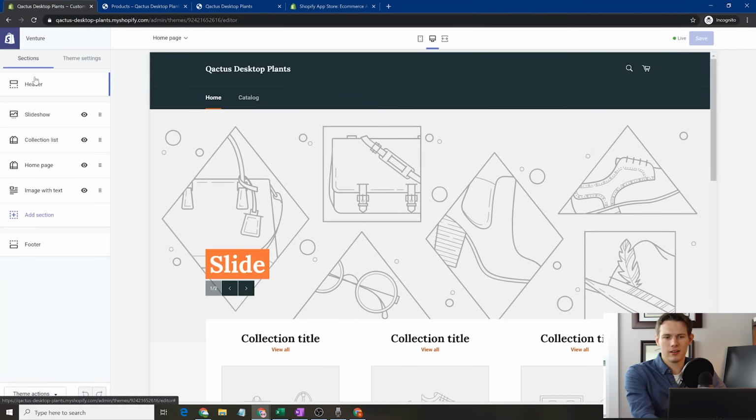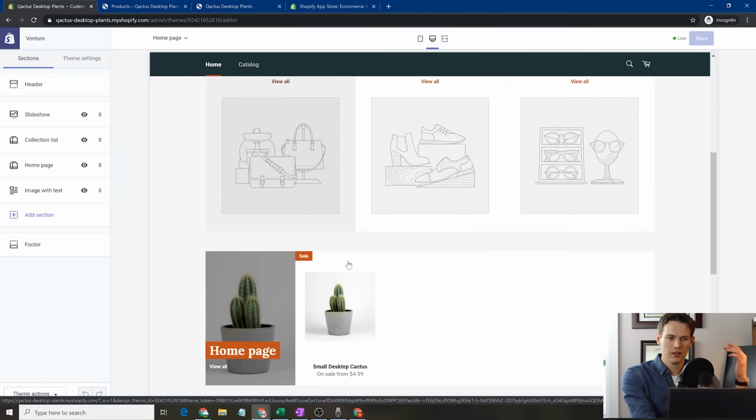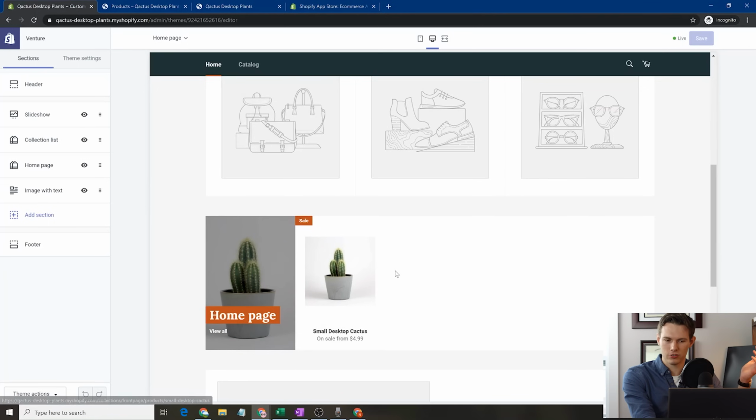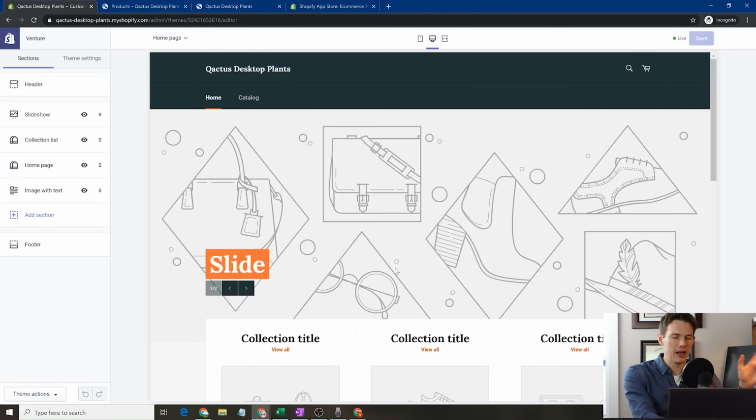So you'll see that the layout of a Shopify store, at least with this theme in particular, is really a block layout. So they have these different sections, and it's not necessarily drag and drop as we see with Wix or with a lot of other website builders out there. This one is definitely a little bit more structured, where you can say, I want a slideshow, and then I want a collection list, and then I want whatever else, image with text. You have different options right there, and you really are not going to be tailoring this too much, but you can definitely make some changes.